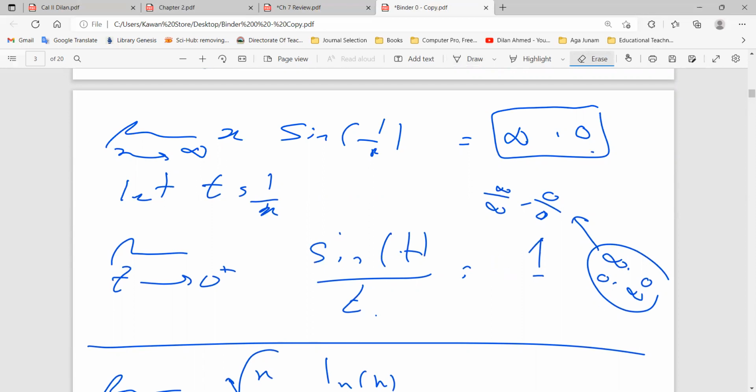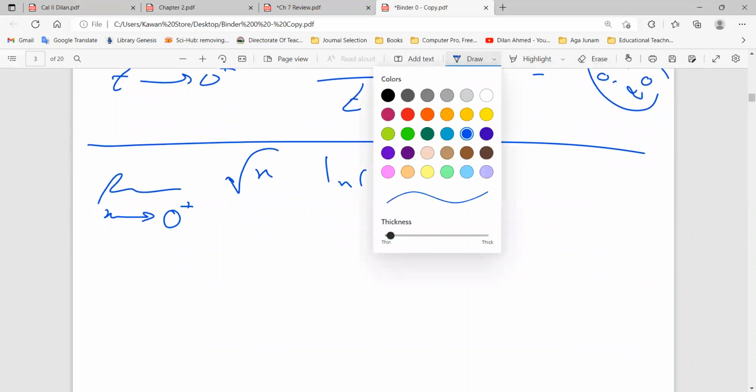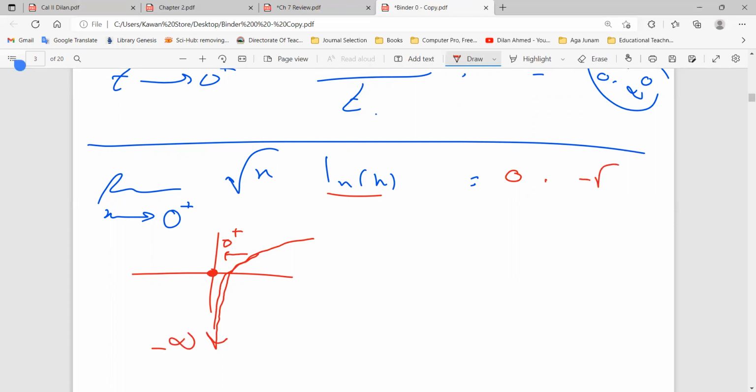So here we are. How about that one? If I put zero, the square root of zero is equal to what? Zero, okay. How about ln then? If I put zero from the right side, I'll get what? Minus infinity, you are right. Or infinity, it's okay. Why minus infinity? Look, I told you, do not forget about this graph. I'm going to zero from the right side, so the curve is going to where? Minus infinity. So now we have zero multiply minus infinity. So I got zero multiply infinite, right? That's it. So how do we solve that one? We should change that one to infinite over infinite or zero over zero. Understood?